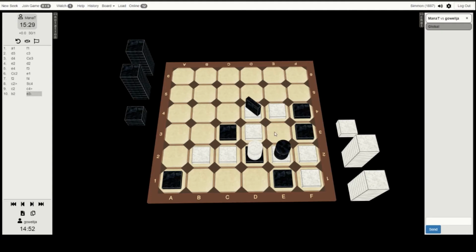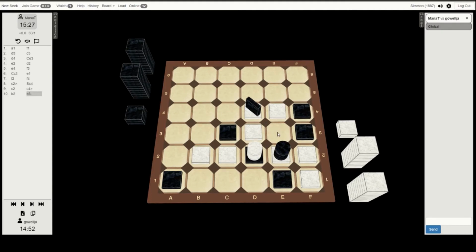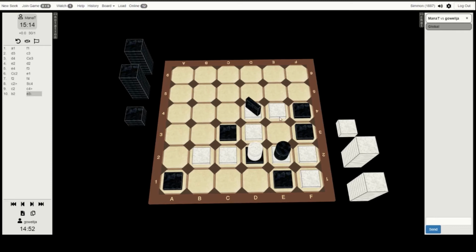Now I imagine white's going to fill in here at E3 as that goes again towards that horizontal road, but also builds towards the vertical road yet again. E3 does feel like the strongest move here, but again, I am not omniscient, so I don't know what would be.